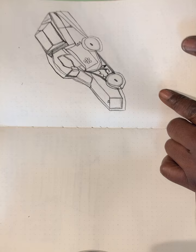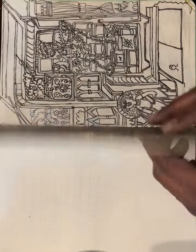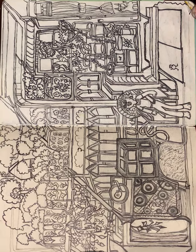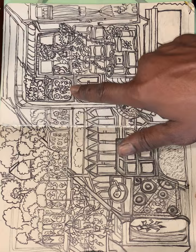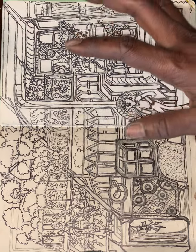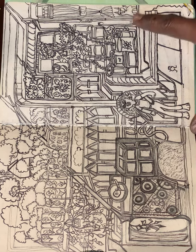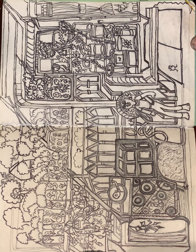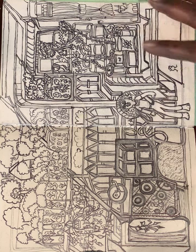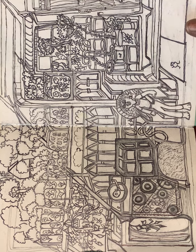This one right here I did during summer last year. All the detail in the background was actually done last year as well, and I finished this part in here with the plants and the plantain at the beginning of January, so the whole thing is completed now. All I need to do is fill it in with some paint.